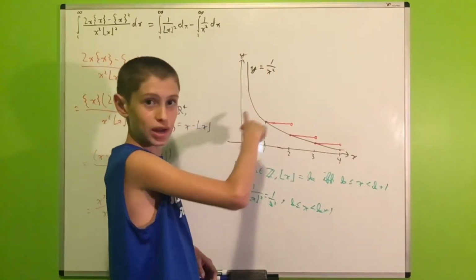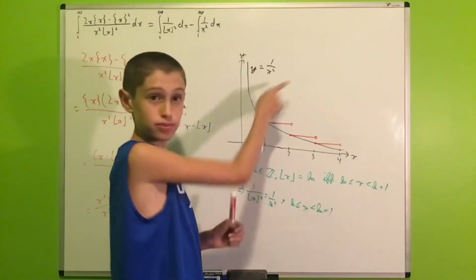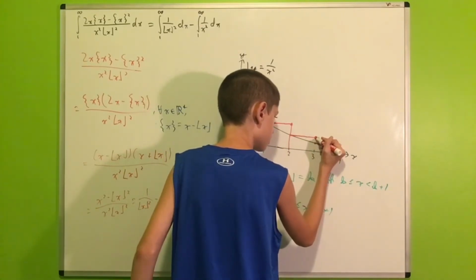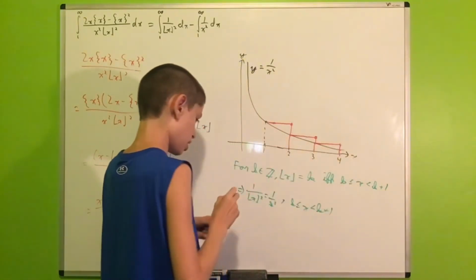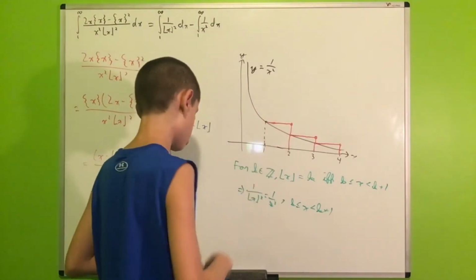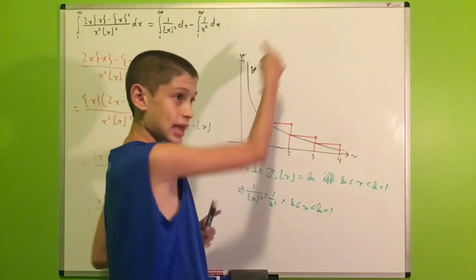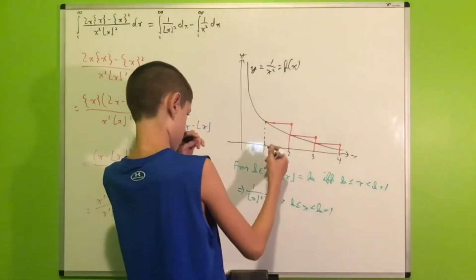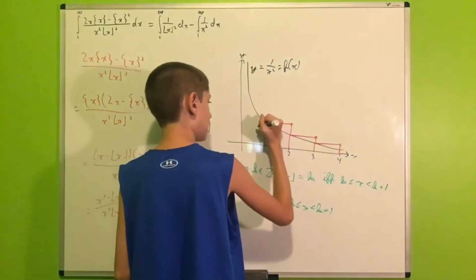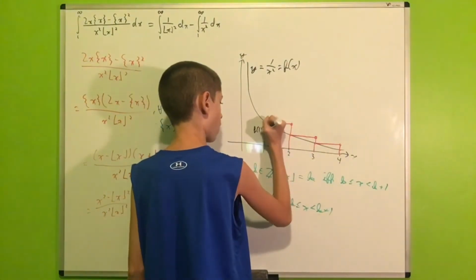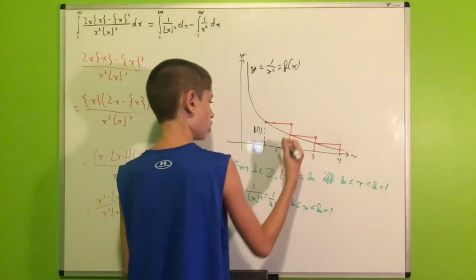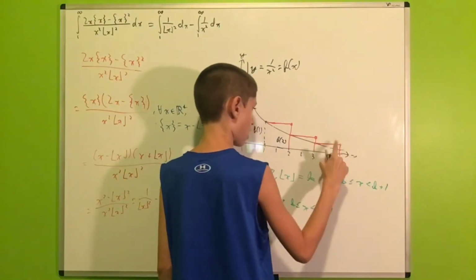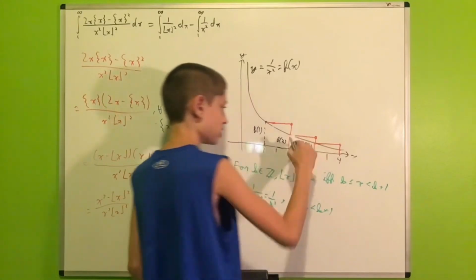And now we want to find the area under this red curve. And it's really just adding up a bunch of rectangles, like this. But then what are the dimensions of each of these rectangles? So let's say 1 over x squared is our f of x. For this first rectangle, it has a width of 1 and a height of f of 1. The second rectangle has a width of 1 and a height of f of 2, as you can see here. Same for this one, it has 1 and then f of 3, and so on.